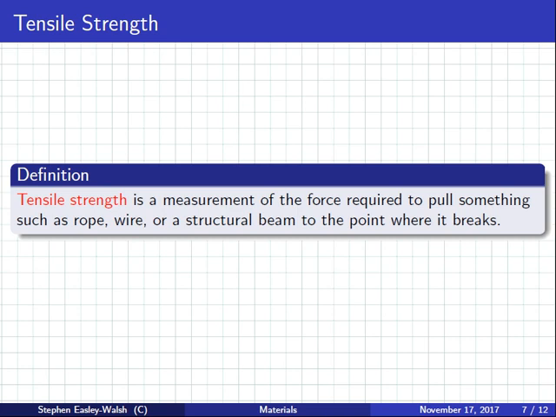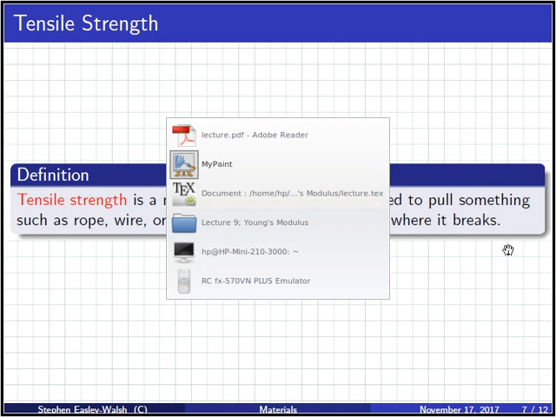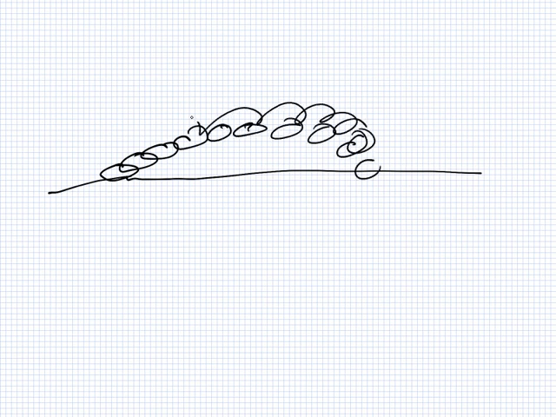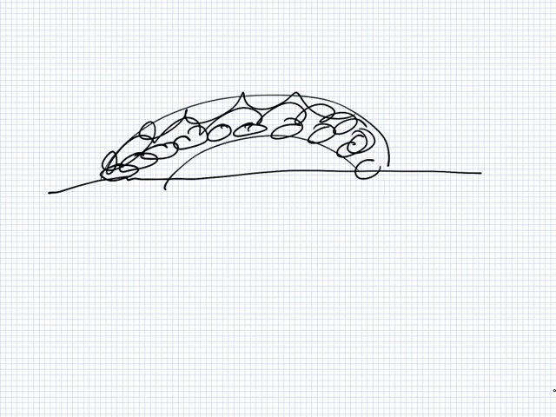Okay, so tensile strength, breaking point for material. I was watching a very interesting show a while ago where they were looking at tensile strength of bridges. Now, if you've been outside of Dublin, you'll notice that there's a lot of stone bridges in the countryside. These are very old bridges and they're just made by stacking up stones, put together in an arch like this. And when people make a steel bridge, we know the exact tensile strength, we know how much force would be needed to bring the bridge down, because we know what it is for steel.